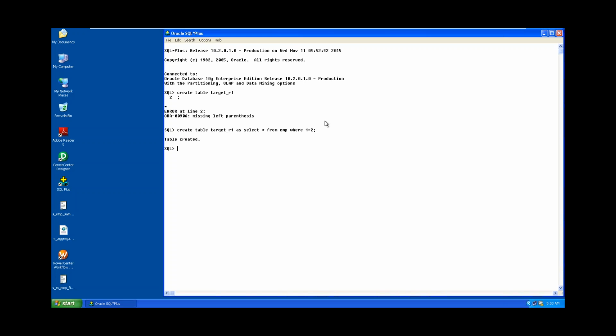So we have created one target table. Another target table is also required. Create table target_R2 as select * from EMP where 1=2. We have created two target tables here, and in the source table we have EMP.